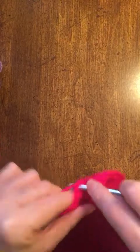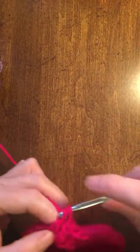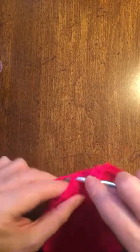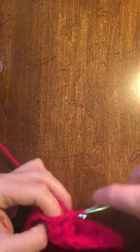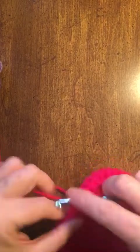And this is the very easy beanie for anybody. Even a beginner, I think, could do this. I think the J-hook is a great size for it. It doesn't snag your work, so you don't get frustrated.